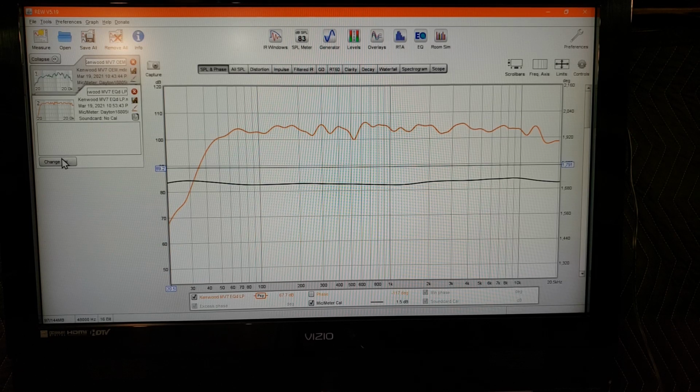So I'm done ranting about the measurements. I know a lot of things are moving more towards measurements in the audio industry, which is fine. Measurements can help us fix and resolve issues we're having, but measurements don't always mean everything. Sometimes if you dislike the way a speaker sounds, whether the measurement's good or not, that's all that matters. Listen to what you like.